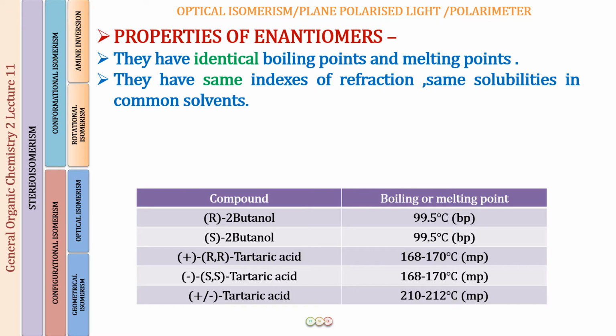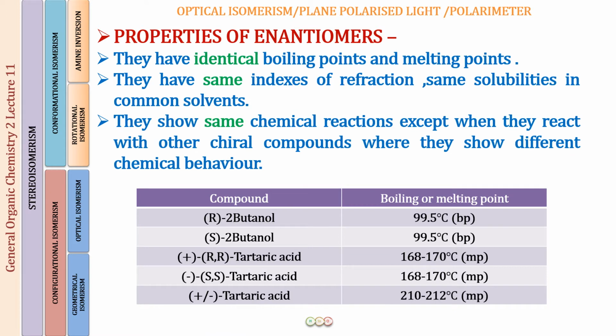Why is it so? Many of these properties for these enantiomers are the same because both of them are a mirror image of each other, right? And these properties depend upon the magnitude of intermolecular forces of attraction. Because they are mirror images of each other, that is not going to be different for them. The magnitude of the intermolecular forces is going to be the same for both enantiomers, and hence we see that most of the physical properties for these compounds are going to be similar.